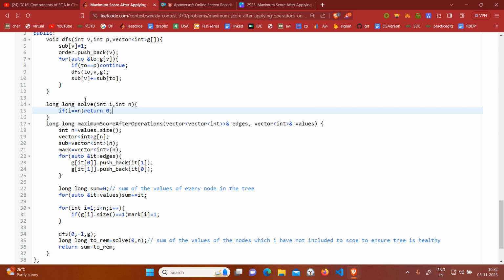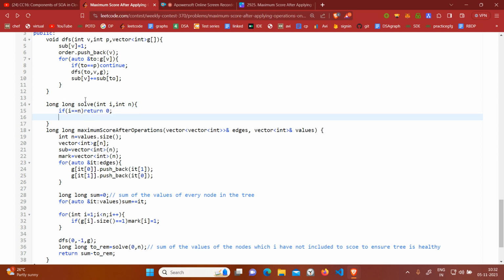Then suppose if this is the leaf node, the node which I am at present, obviously, would be order of i. So if this is a leaf node, there is no other possibility. I will have to include it.